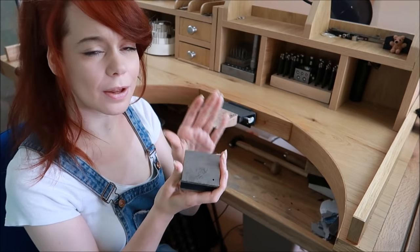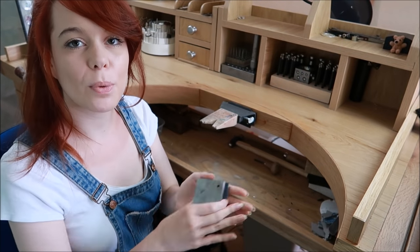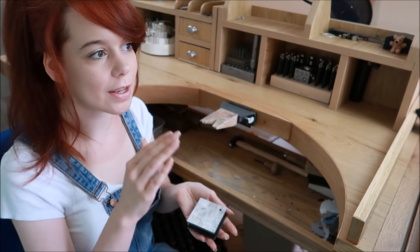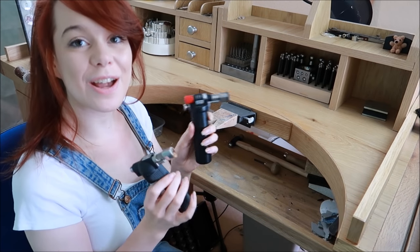A steel block — this is just my little tiny steel block that I got in a set. Not completely necessary, although you should get one as soon as you can. It's just a flat steel surface where you can hammer without denting your bench — a hard surface that you can form your metal on. Very useful to have.